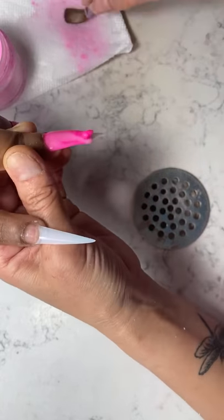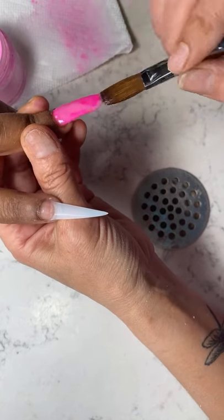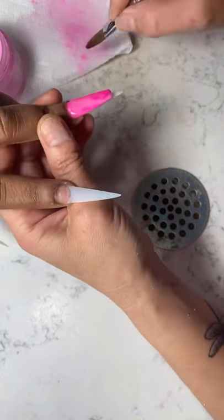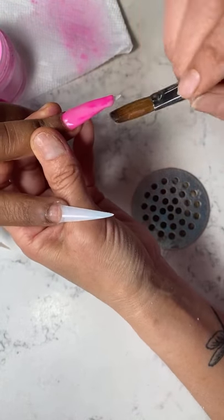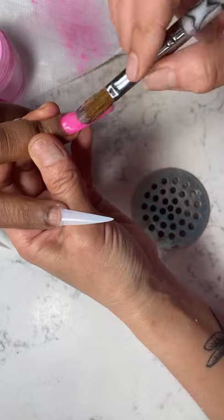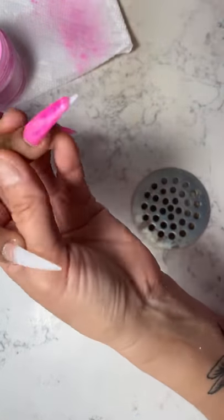And her nail is gonna glow in the dark. This pink is marble, but when it dries, it's not marble, because for the glow in the dark, I use the white glow.